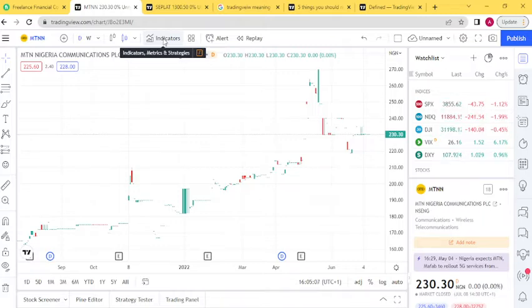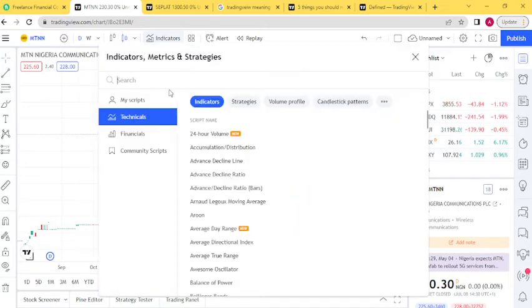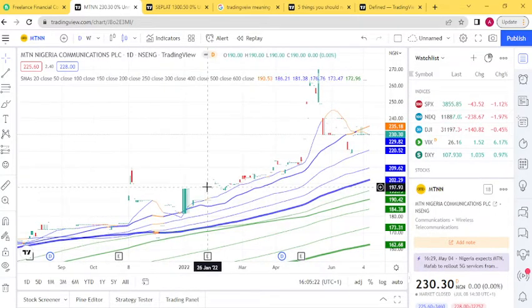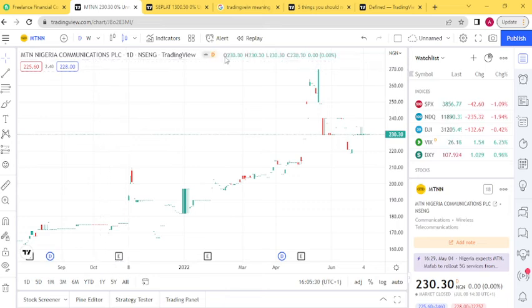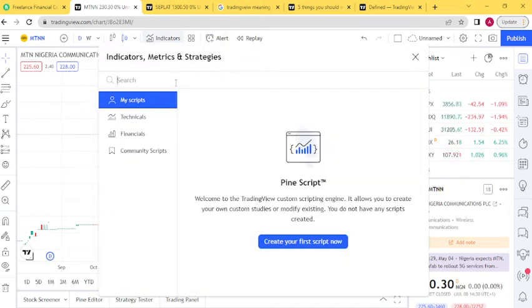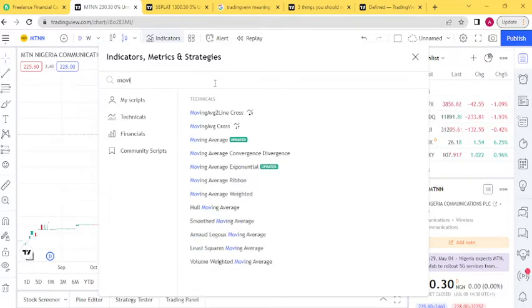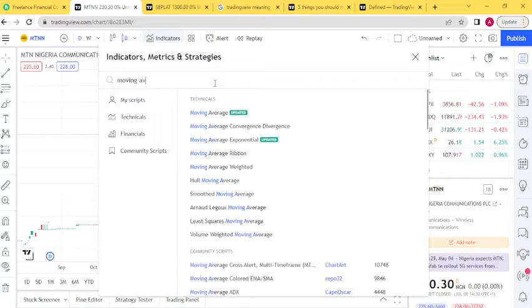And another thing, let me just add moving average for the sake of this video. Just add simple moving average for my trend filter. Simple moving average. What I like to use, I don't want this. Let me close this. I don't need this. So let me go back and select indicators. I just need simple moving average indicator, moving average, just for my trend. Select your moving average.